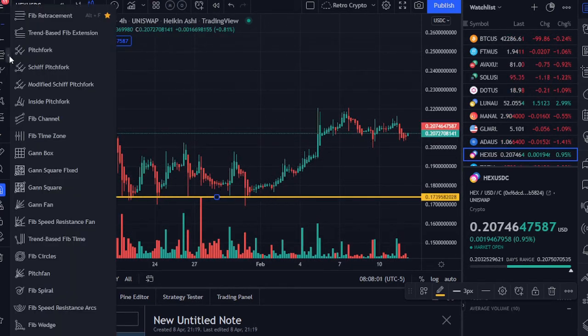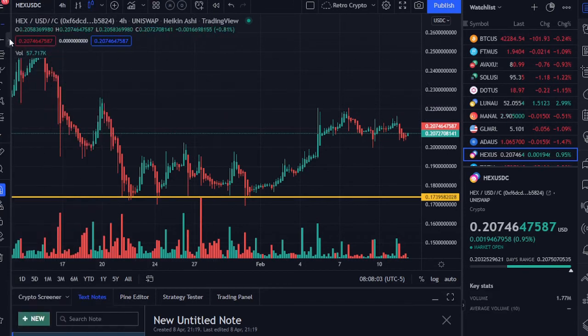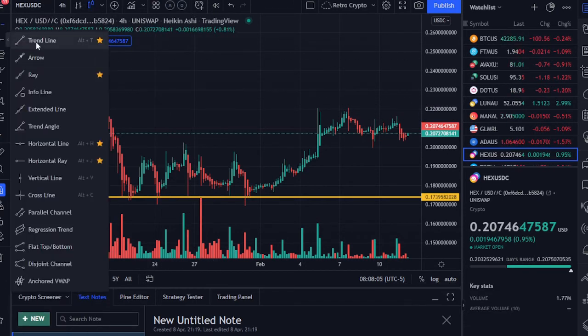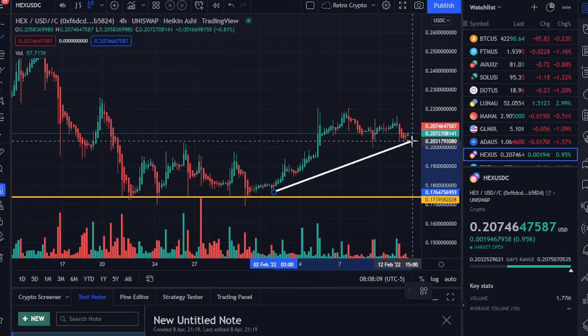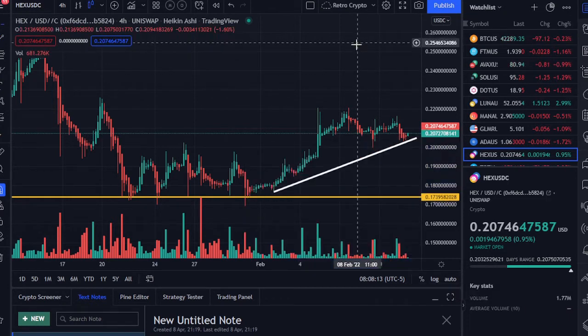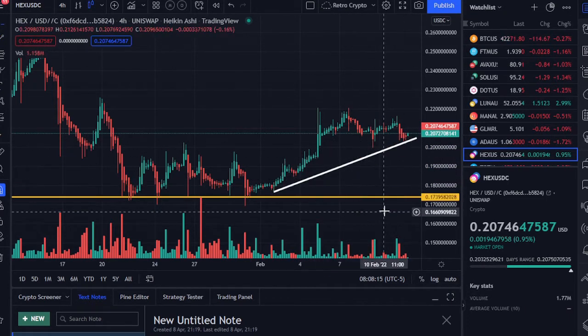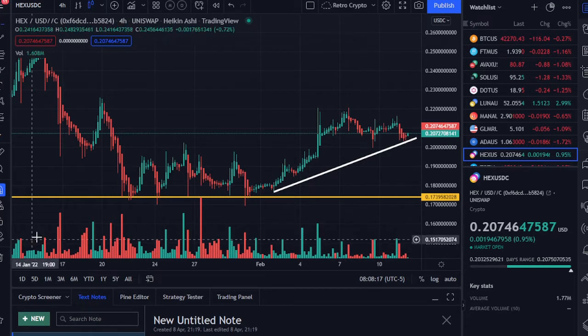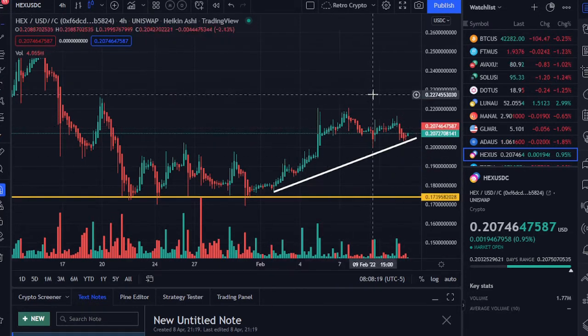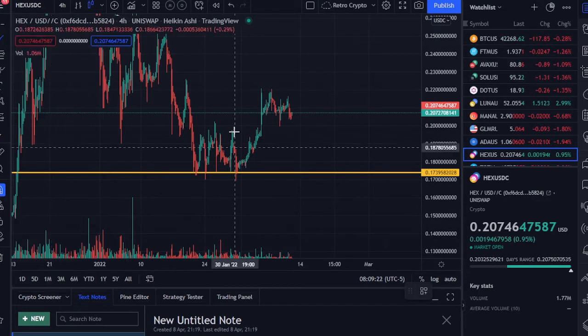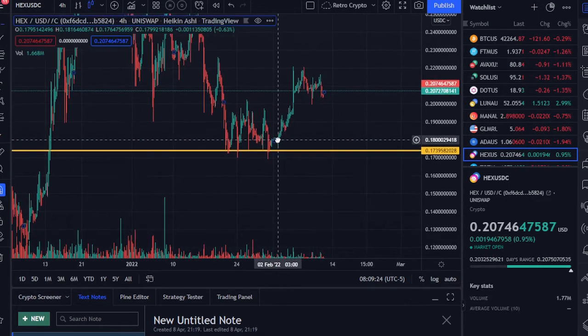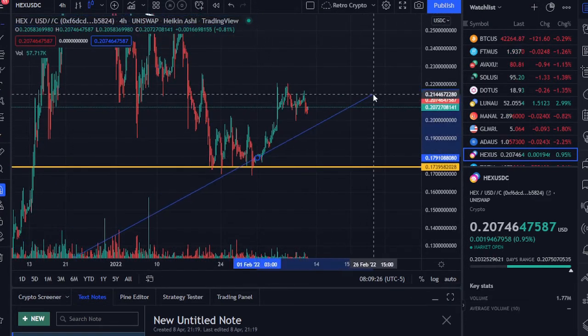The next one after the horizontal line that I like to use is, well, you have the trend lines, which basically you click and drag over. It's very useful. With trend lines, you just want to set it up so that you can see what it's going to do, if it's going to drop beneath that trend. Some people like to do wedges with trend lines. Then you've got your rays. Rays are pretty cool. Use them for different things. You're dragging. All right.